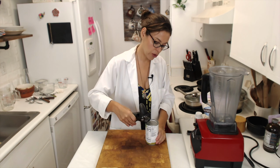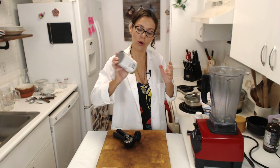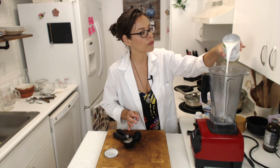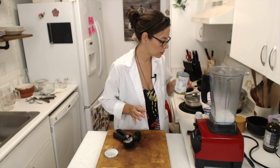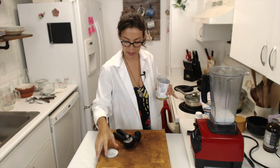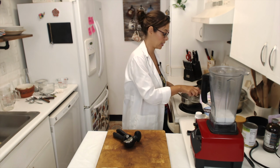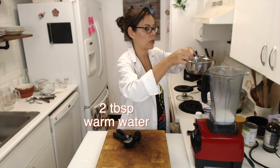So this is a full-fat coconut milk that, before I open it, you shake well to mix the water, the cream, and the fat all together. This is non-refrigerated, so it's in liquid form. And we're going to add about half the can. I added a little bit more than half a can. Then I'm going to add warm water. I was warming up some filtered water in here, but I'm just going to need 2 tablespoons of filtered water.